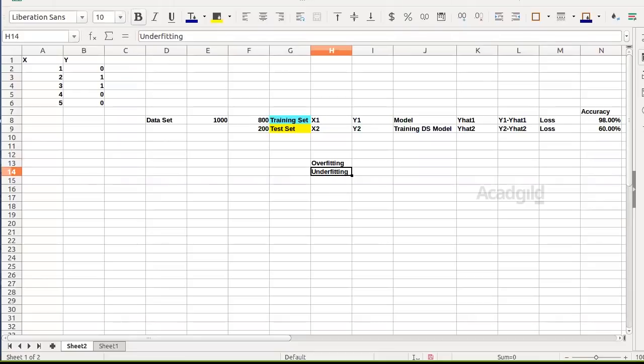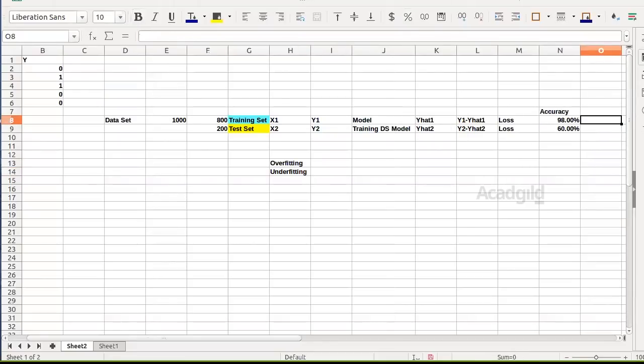Underfitting is, that's a very difficult condition again. Say for training data we get an accuracy of 92%, and then 93%.